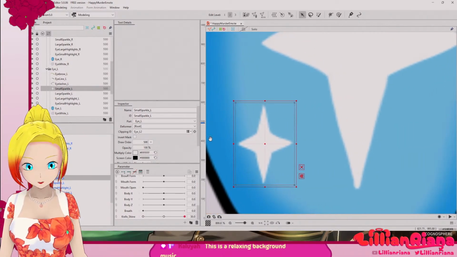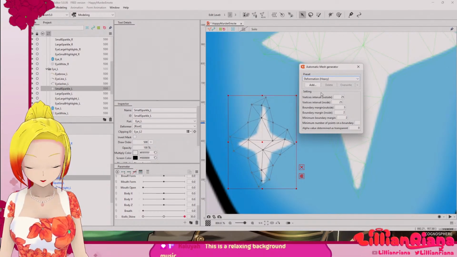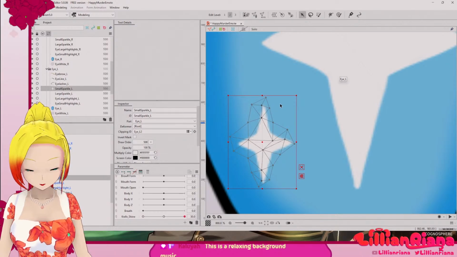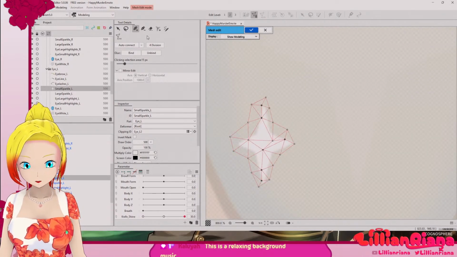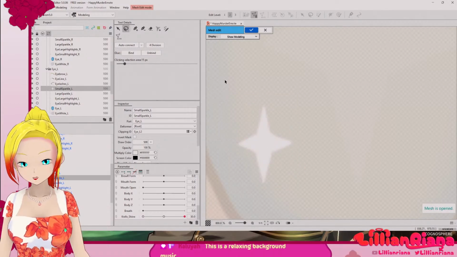Small sparkle, the auto. We're actually just gonna straight up make a new one.